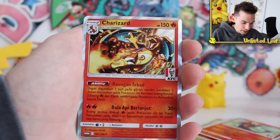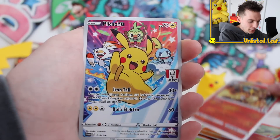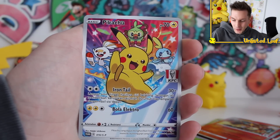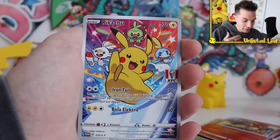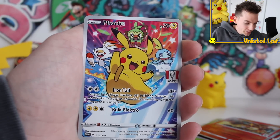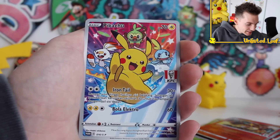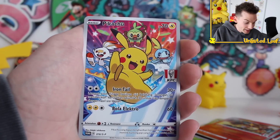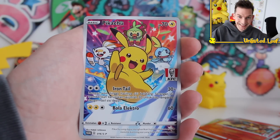I think this is a rebrand from the Team Up set because that card was in Team Up. And we pulled the KFC full-art — I'm on cloud nine! Have a fantastic day. If they brought this out in America or your country, would you go pick it up and what card would you be hunting for? They've also got a Dratini in this set. I'm gonna try my best to send the Charizard and Pikachu to PSA — get some KFC branded cards graded. Finger licking good — those pulls were fantastic, I'll see you then!